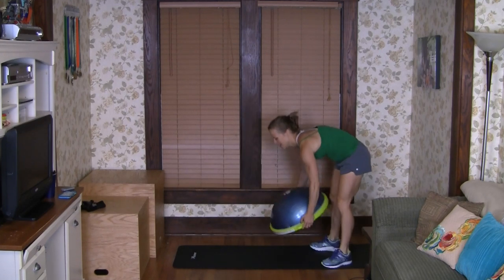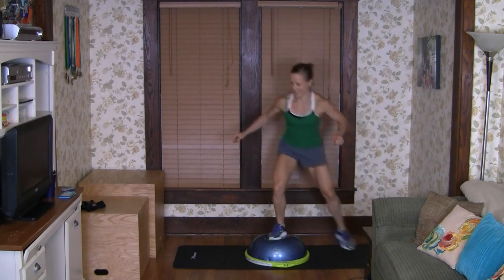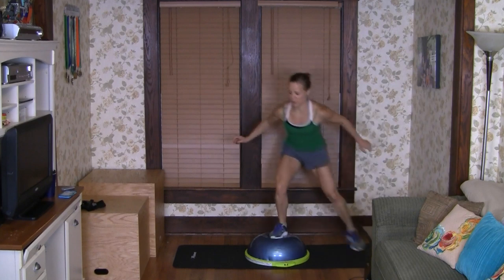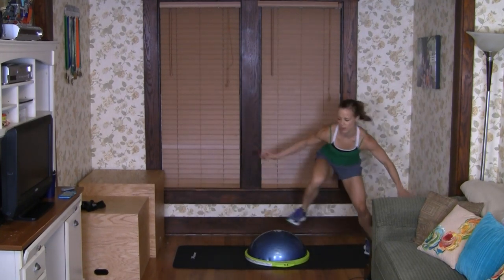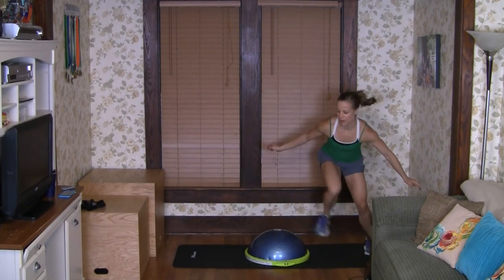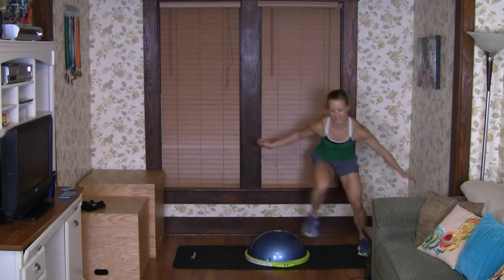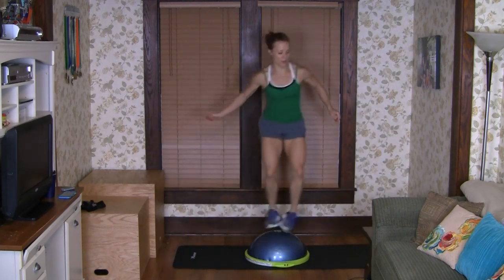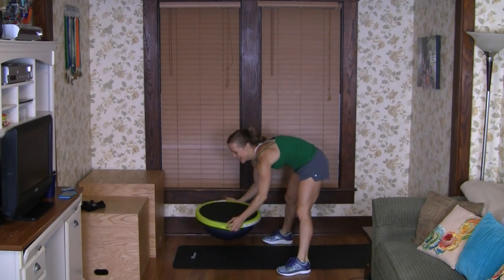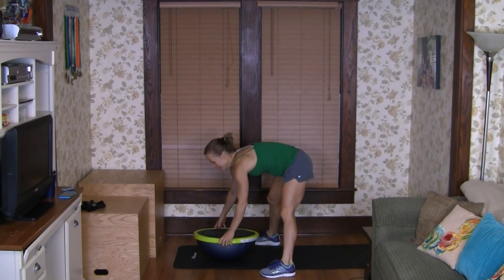Lateral Bosu shuffles. Here we go. This wakes up the old legs. Keep breathing. How are you guys feeling? Oh, I'm feeling exhausted today. Here we go.